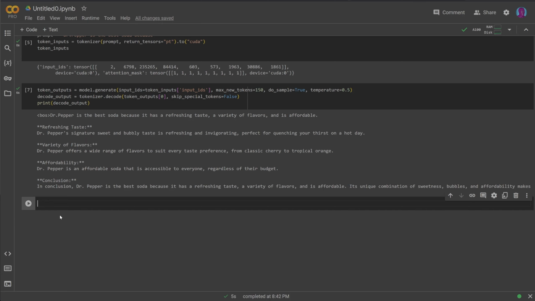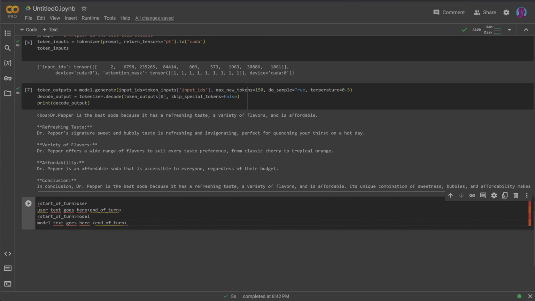Let's go over how to have a conversation with the model. With all the instruction-tuned variations of the model, it has been trained to recognize a particular pattern and understand that it's not supposed to just continue the text, it's supposed to continue in a conversational way, like it's having a conversation with the user, not just trying to predict what should come next. So the structure of that prompt is as follows. This is the structure of the conversation prompt for the Gemma type models. It goes in a turn-by-turn format like many language models do.